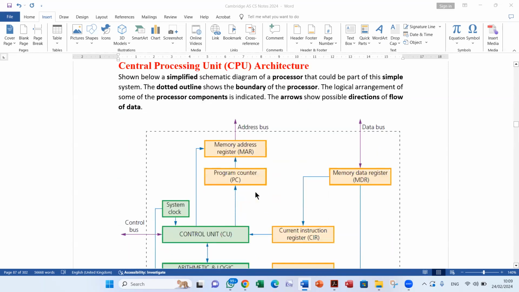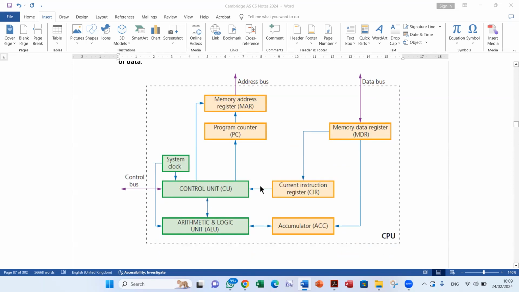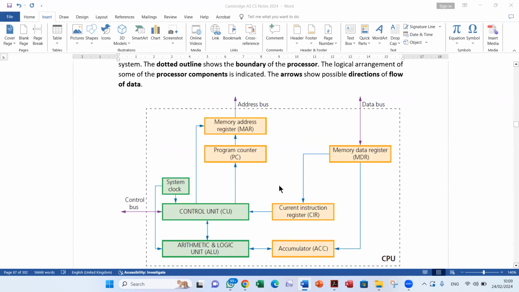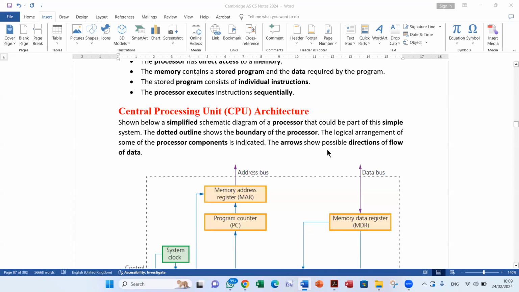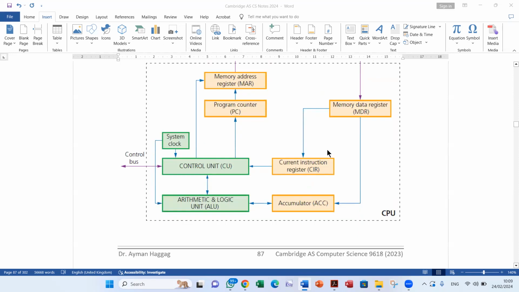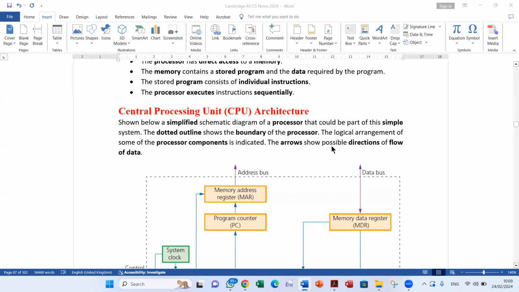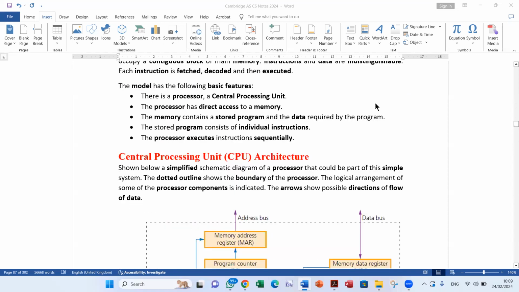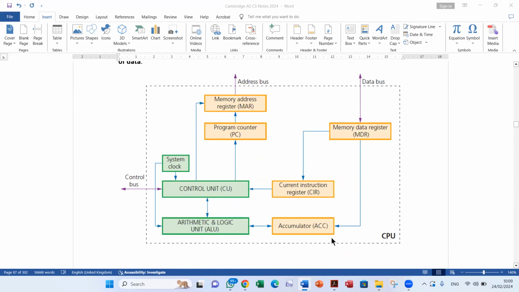There is one little addition. During the execution, there may be some data to come from memory. That data we call operands. During the execute stage, the processor may need operands. Those operands will come along the memory data register, however, they will go into the accumulator, ACC.